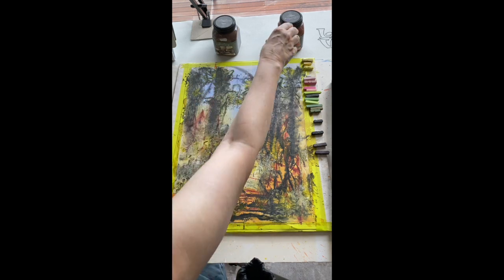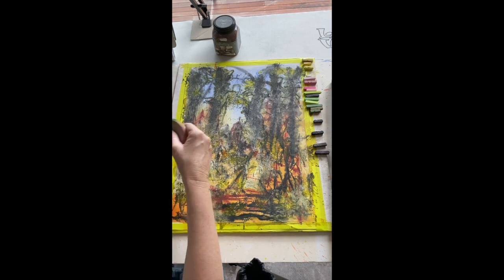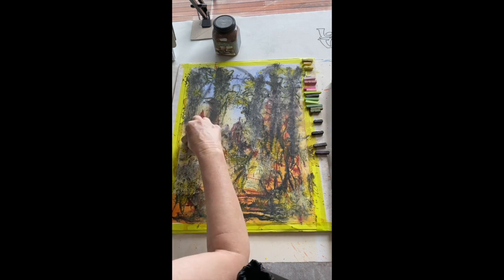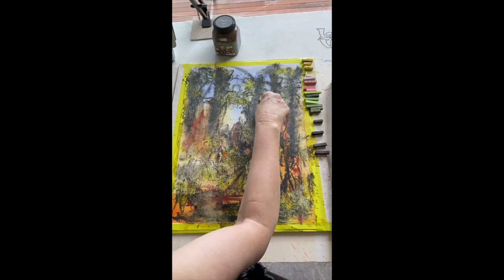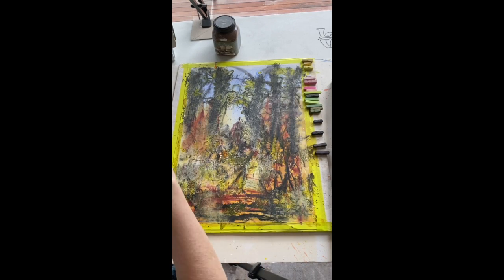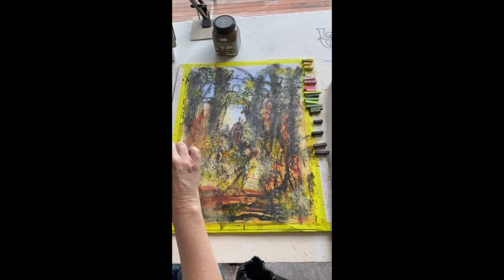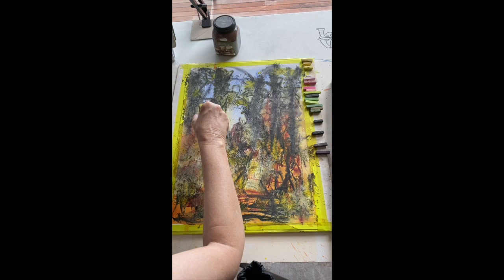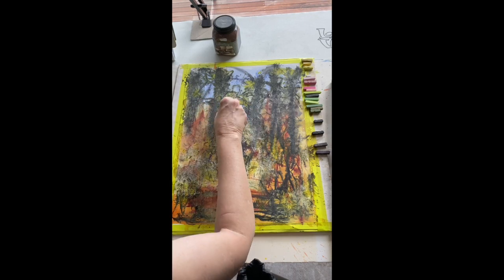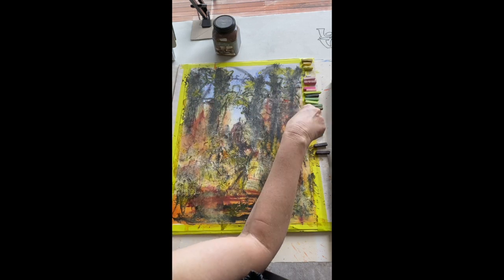So I'm going to add a little bit of this sanguine powder now. I'm using this one to represent a little bit the red of the bushfires. In Australia, we do have a lot of red earth, red dirt, but for me, this is representing the red from the bushfires. Applying a little bit here and there.